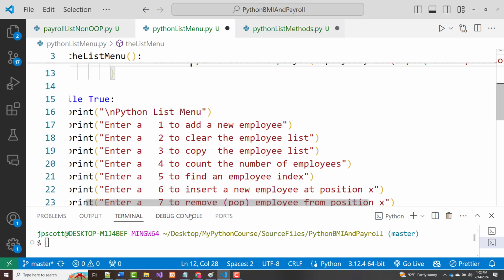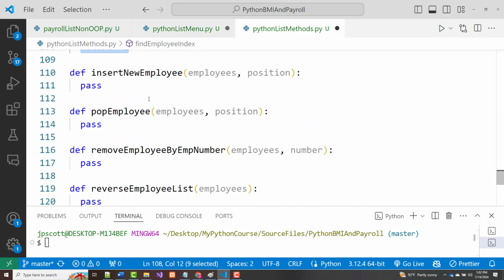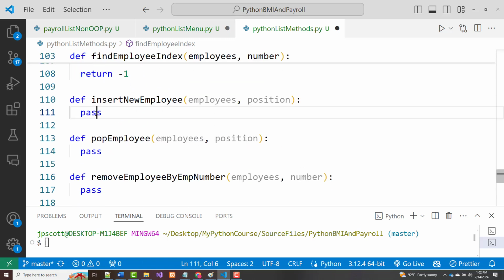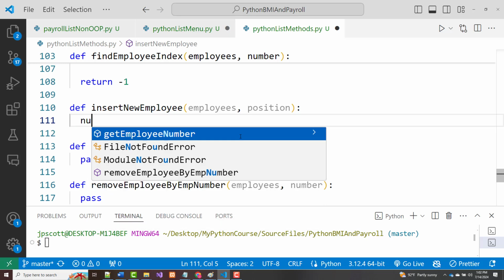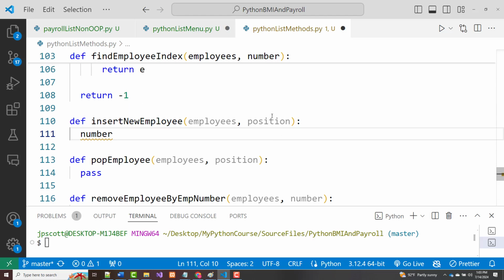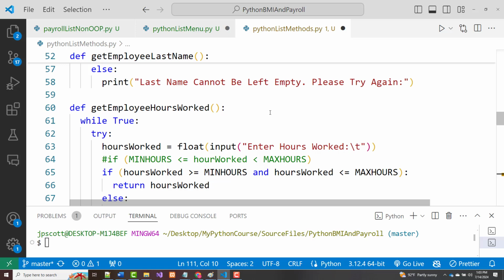Okay. All right, so let's write that method, which is right here. You'll notice we've got about 5 or 6 more methods to go here. So this is insert new employee. Now, a lot of it's going to look familiar to what we did earlier. I think we're going to be doing almost the exact same thing we did right here.